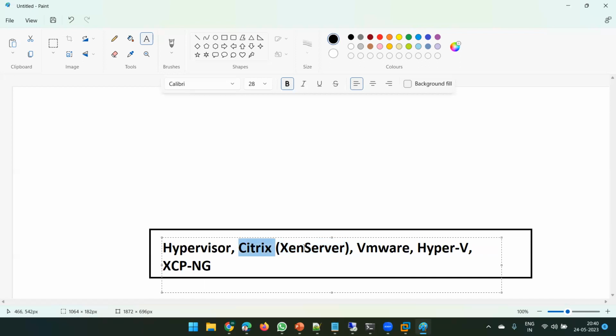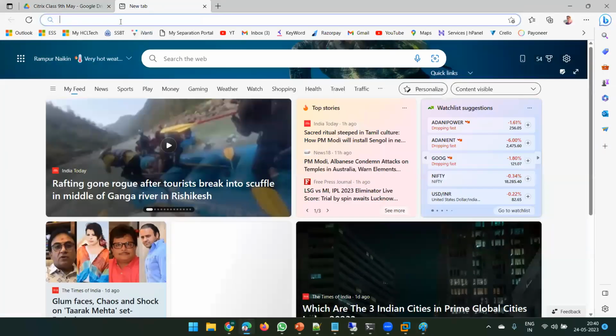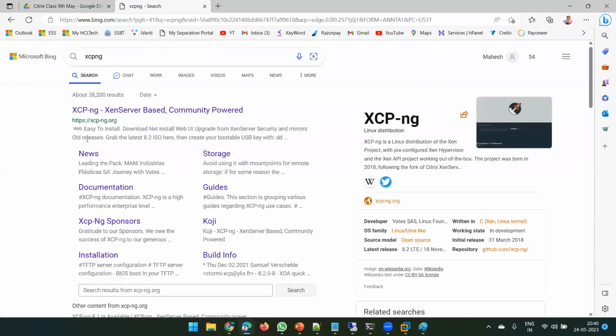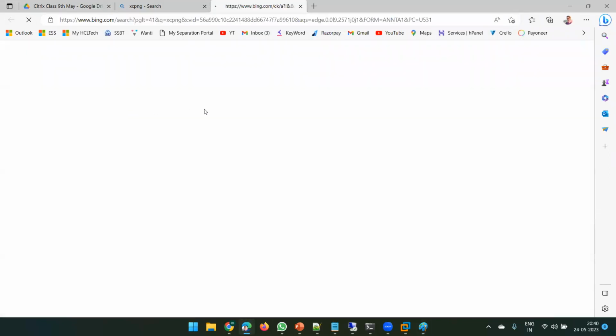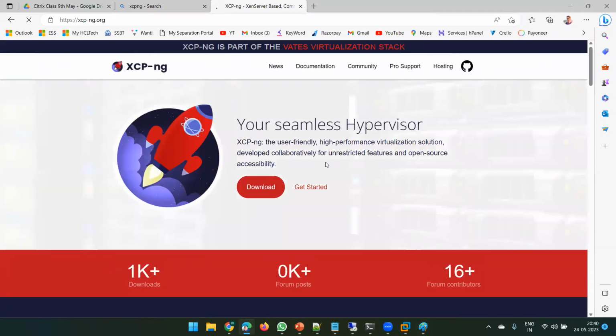So we have three players: Citrix, VMware, Hyper-V. These are paid only, and this is an open source hypervisor which is known as XCP-ng. If you go to the website and type XCP-ng, this is the open source hypervisor. You can use it free of cost.